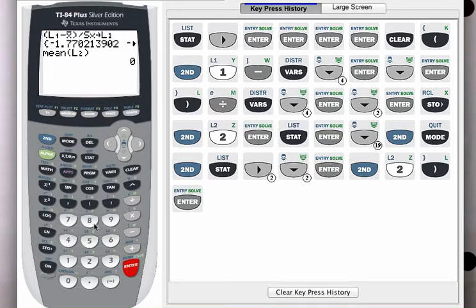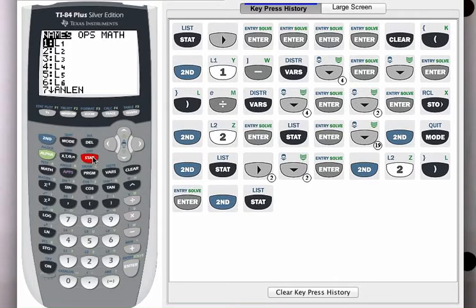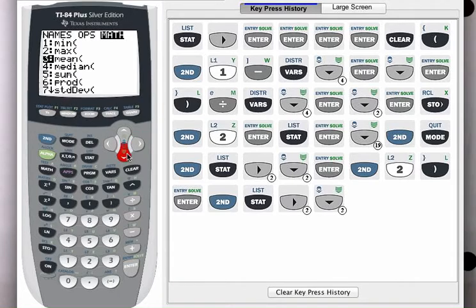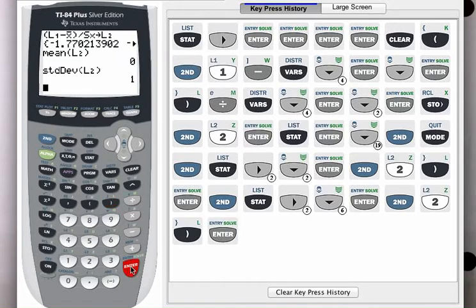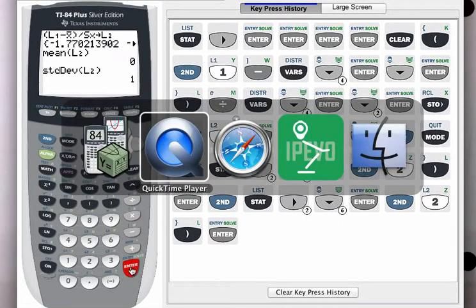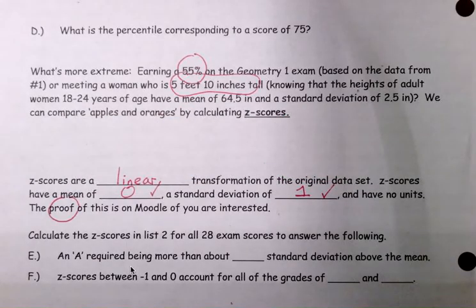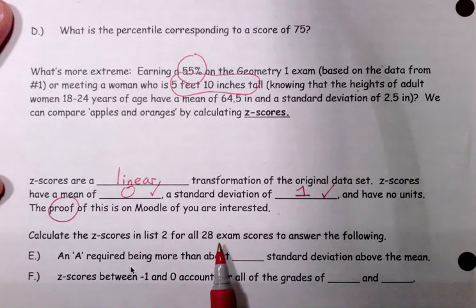In terms of the standard deviation, I claim it should be 1. Let's take a look. Second, stat button, again, we'll go to our list operations. We'll go over to math. Standard deviation is right there. It's option number 7. So I will choose option number 7. You could just press the number 7. I'm just taking my time. I'm going to calculate the standard deviation of that second list also. That should give me 1. And indeed it does. There we go.